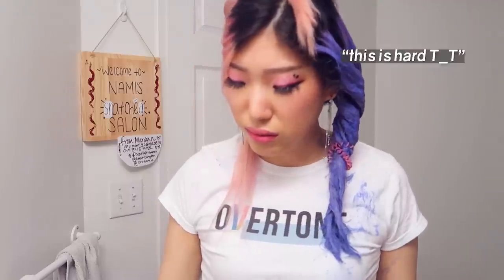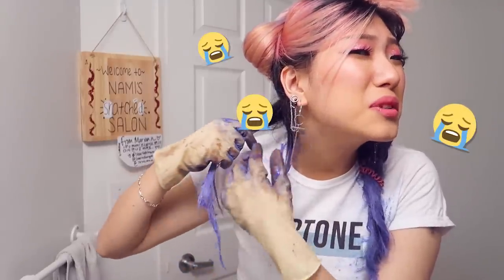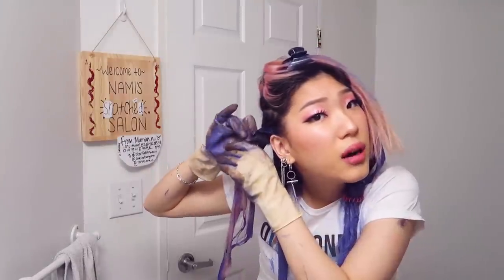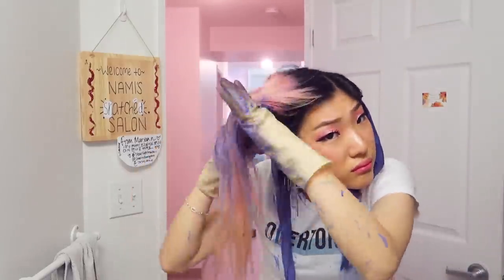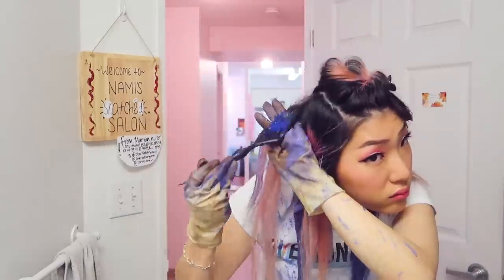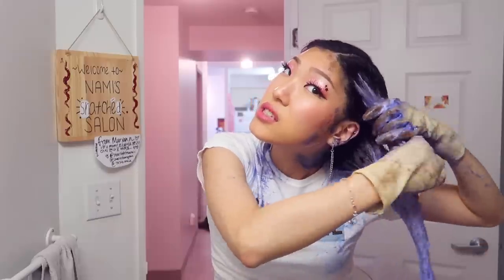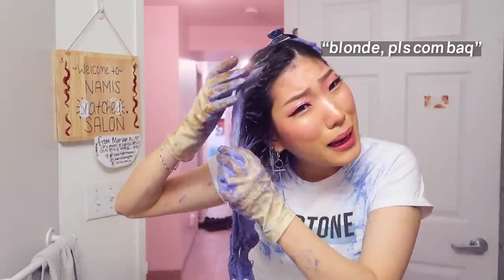I'm sorry, I love you, but this is hard. I hope this works. I have a feeling my hair will just be stained blue. I know this purple shampoo is really strong. I got it on my Kakao Doc Ryan pajama pants. The mixture is red — it just sticks and stays. You have to resort to these kind of methods. I hope my blonde comes back. There's a whole bunch on my pajamas. I'm going to wait an hour while I clean this up.